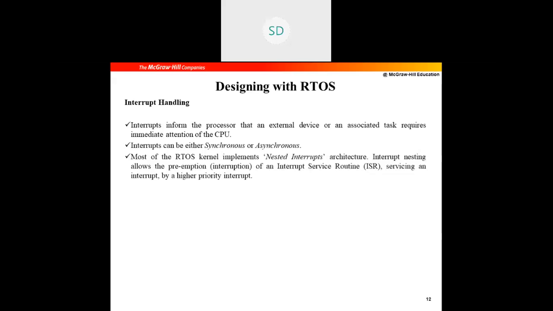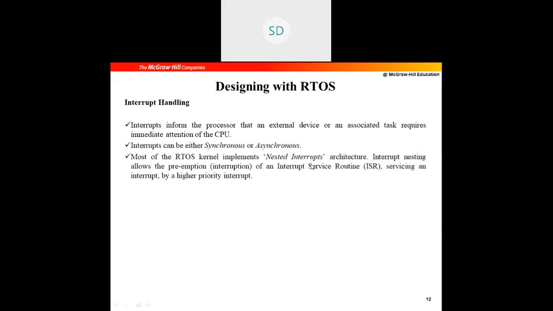So most of the RTOS kernels implement a nested interrupt architecture. In the ARM controller also we have seen this topic, nested interrupt architecture, the block known as NVIC, the nested vector interrupt controller block.